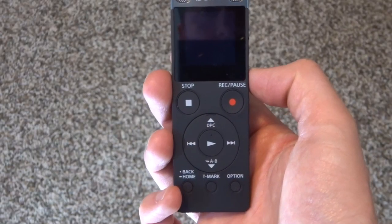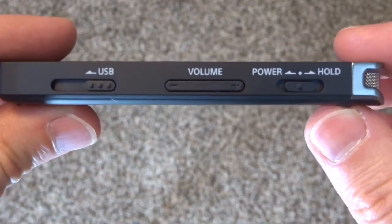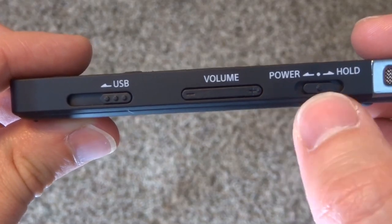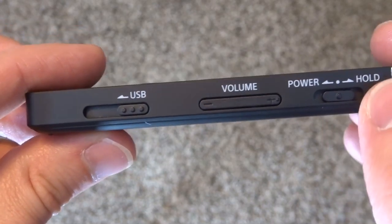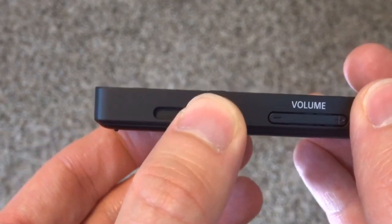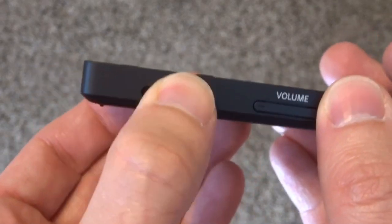Alright, so I'm going to quickly show you through this. We're going to spin this to the side so you can see it. On this side we have the USB, we've got volume, and we've got power. So to turn it on, you slide it down. If, after it's powered on, you want to put it in hold, you can flip it to hold, and that way in your pocket it won't mess with any settings. Kind of neat on the USB, it's retractable, so when you slide it out, you charge and connect it to your computer this way. Which is kind of cool.